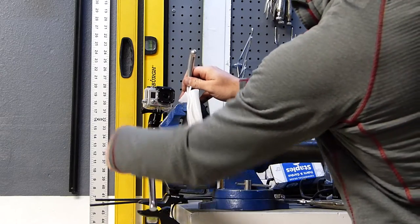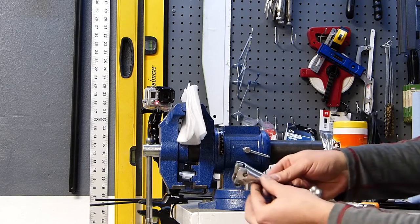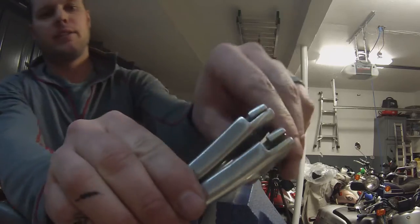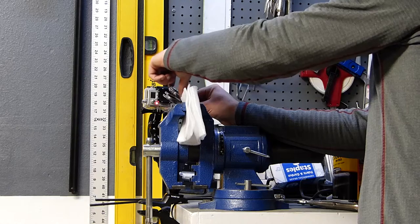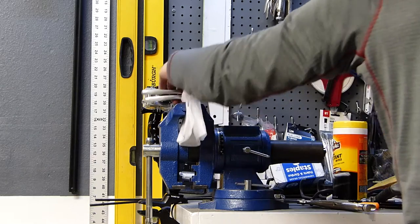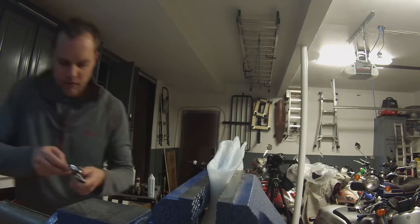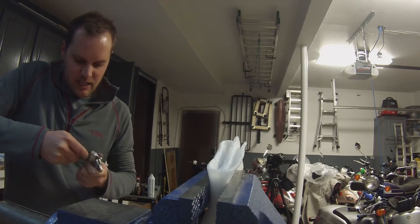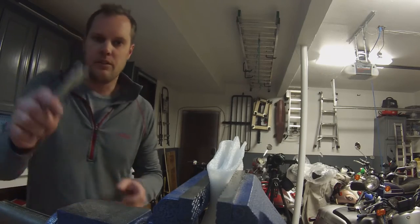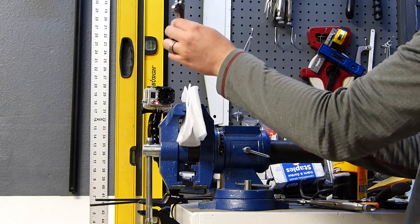So it looks like that's quite a bit better and more straight than it was before, so I'll just pull it out. One thing I noticed — I did exactly what I told you not to do, which is I clamped it too hard, and now this little channel area where the brake cable itself is supposed to run was in the clamp and so it got clamped down. So what I need to do now is put something in there to kind of pry that open again. I'll use a flathead screwdriver, just poke it in there and twist it a little bit. Perfect — now you can see the channel is all cleared up and it's good to go. So now we will go ahead and reinstall this on the bike.